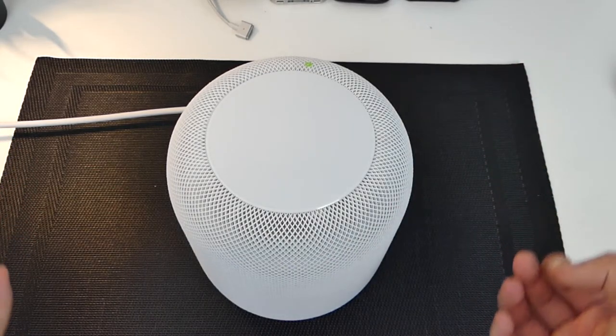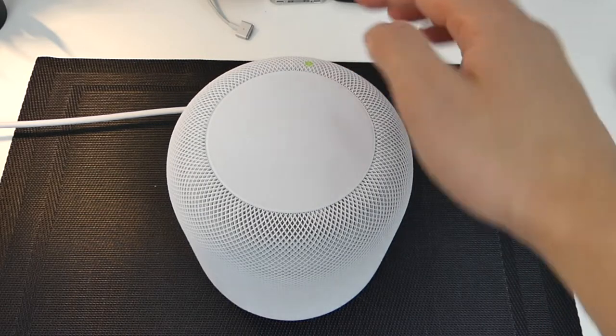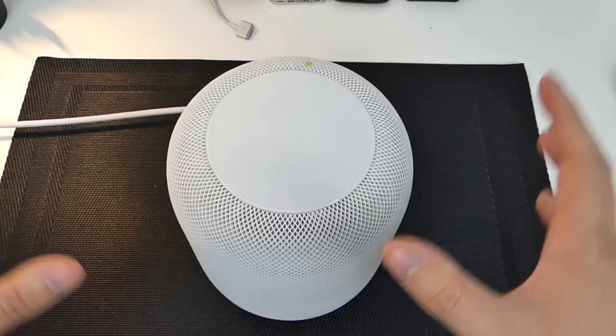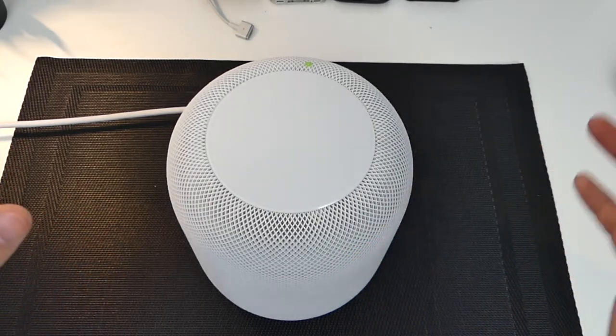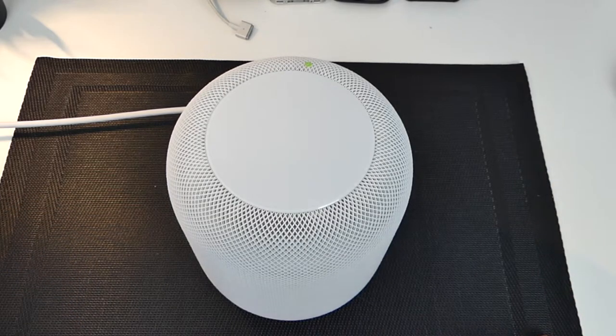I'll give you guys a demo showing exactly how I'm experiencing it. Looking right here, I still have the brand-new tab on it — I haven't even peeled it off, meaning this thing is literally brand new. I paid roughly 500 Canadian dollars for this, which is horrible. This is well within the 14 or 15 day exchange or refund warranty, so I don't know if I'm going to be keeping the HomePod at all.